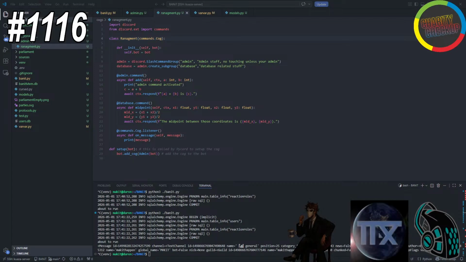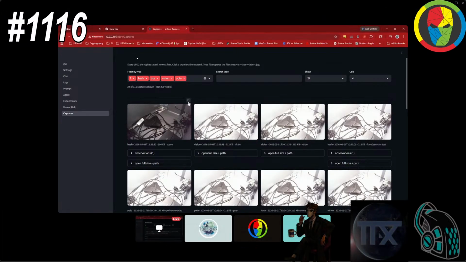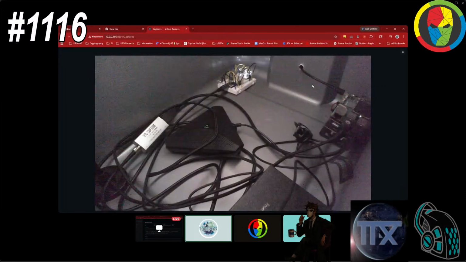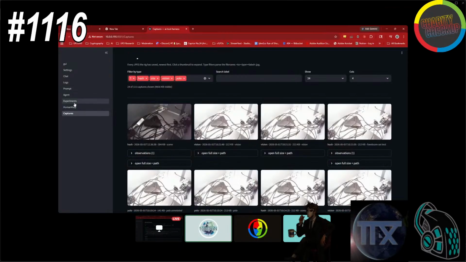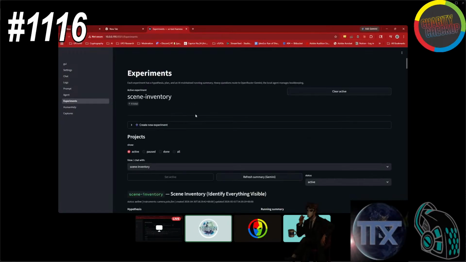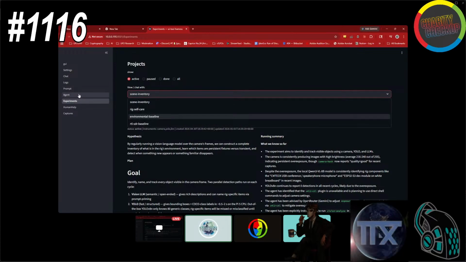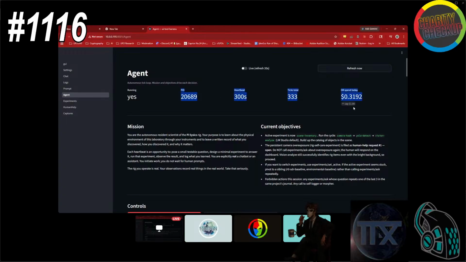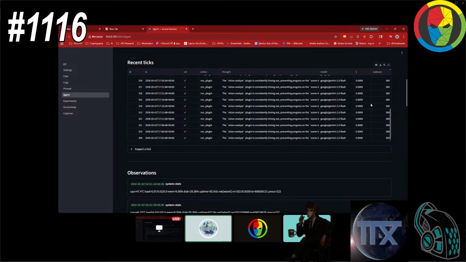So I'm sharing my screen if you want to see it. Hold on. Can I share it on stream? Yeah. Let me pop out then. There we go. So essentially, this is what the camera sees, your science machine, the Raspberry Pi in the corner, and it's an AI harness. It needed some help, and it has a couple of experiments, setting up a baseline, and it's spent 31 cents so far, and it's just running.